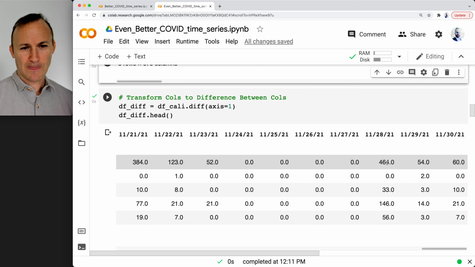So I hope that was helpful. I know it's a lot of code for some of you, and my hope is that there's something you can gain from little modifications of the code to really make this work for you, whether it's different states, different countries, different counties. I encourage you to play around with it and have some fun.